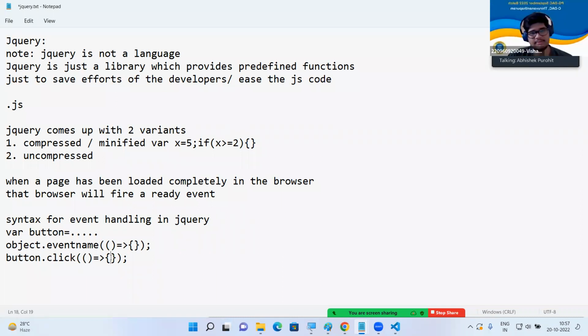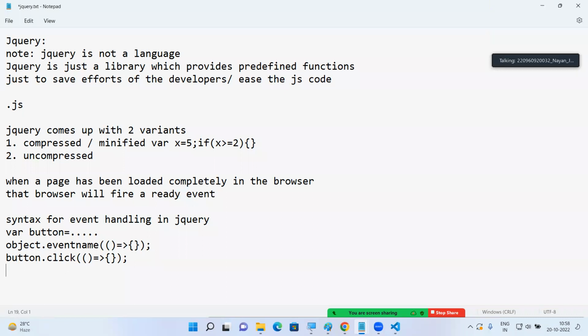Yes, sir. Okay, so we are handling the click event of the button. Now for the entire web page, for which event do we have to wait? The ready event, page readiness. Exactly. We have to wait for this ready event to get fired. So on which object will we handle this ready event?